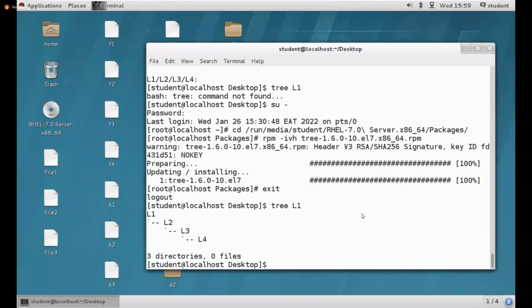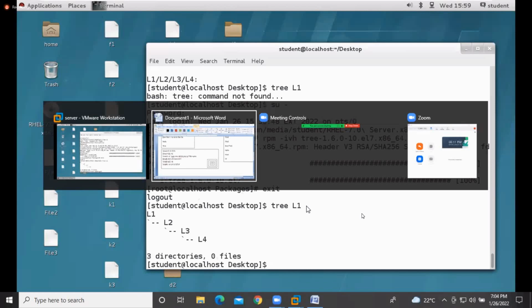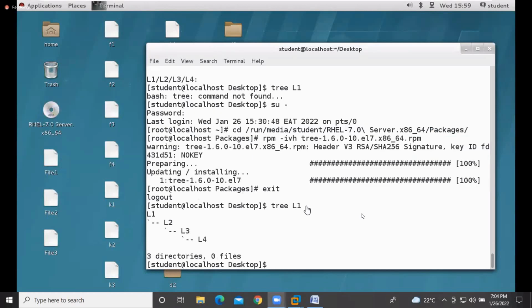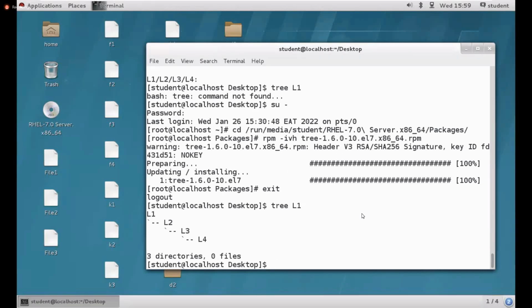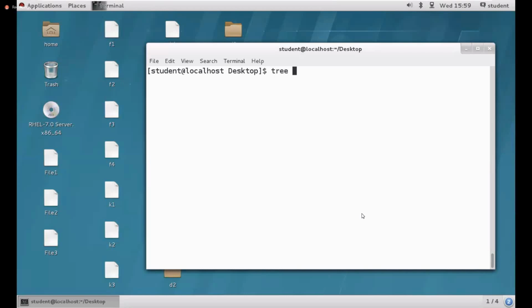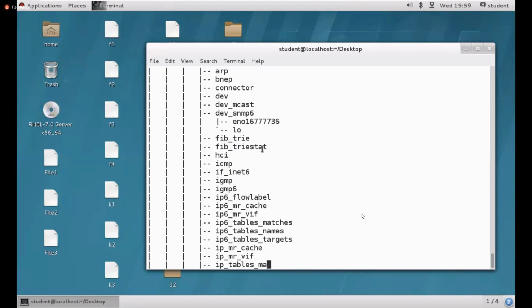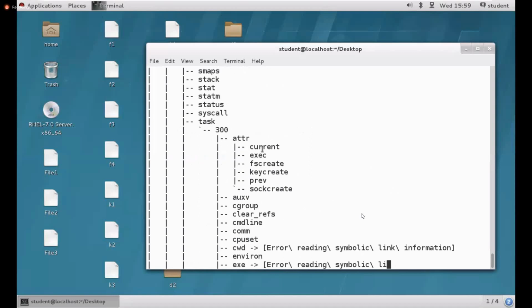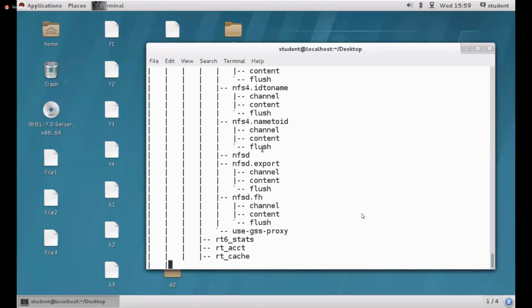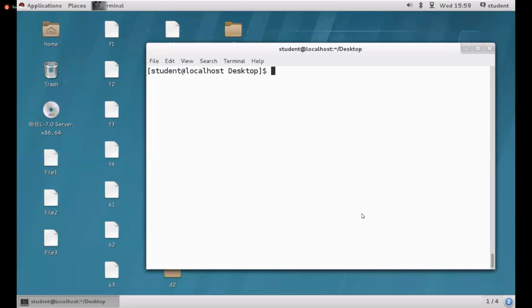L1 having L2, L2 having L3, and L3 having L4. It will provide you one tree structure. So let's see here. So tree, got it. These many directories and files we have under the / root directory, right? Clear? All the operating system related data, personal data, official data, everything will be under / itself only. You'll have a number of directories, right? Okay, good. So I hope you're clear, guys.